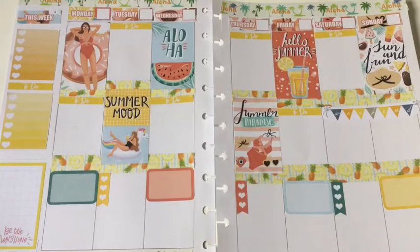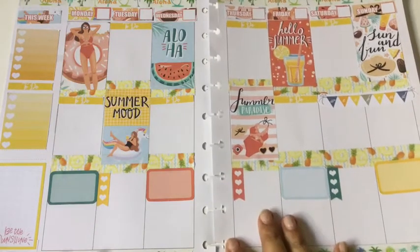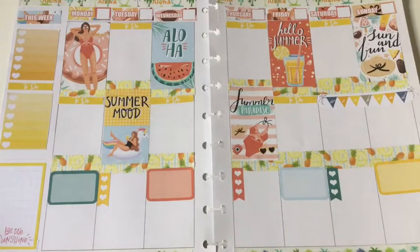Here's the final look of the weekly spread. It came out so, so pretty — I love this. This printable was super cute. The only thing is, when I was putting it together I felt like I was missing a lot of stickers. I don't know if there were two sheets to this printable. I got so distracted when taking them apart from the mat that when I saw I had pieces instead of a completed sheet, I never went back to check. But I was able to use a lot of my extra stickers — and that is why I always say it's great to save extras, because you never know when you're going to need them, and I needed them bad. I used a lot to fill in those white spaces, and overall I love this spread. It came out super cute.